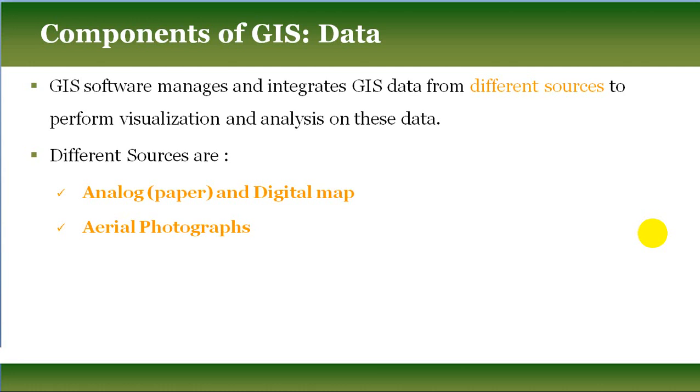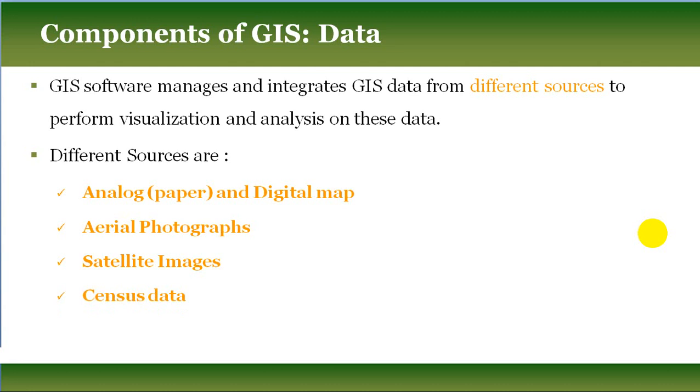So, those sorts of photographs also contain geographical data. If you collect photographs from a helicopter, these photographs contain a lot of different types of geographical data. In the same way, you can also use satellite images, where we capture the photograph of the earth directly from the satellite through some sensor. So satellite images you can use as GIS data.